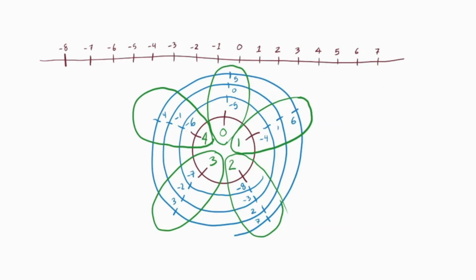Here's another way to think about these remainders. Within any one collection, any one ray, the differences are all multiples of 5. So for example, 6 and 1 are in the same collection, and their difference is 5. So you can move around on one of these arms or rays here by counting in 5s. We'll come back to this in the next video.